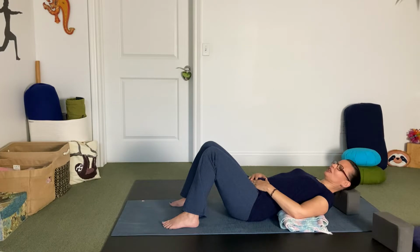Allow your breath to be as soft and gentle as possible. So you don't need to add to the stress of already having a headache by doing too much concern about your breath.